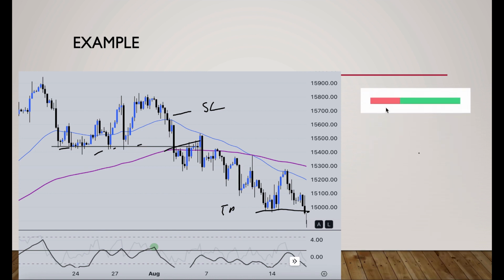As you can tell, there are fewer people that are short, and more people that are long. And again, the market went against the majority of people, who were long, and it fell below the support level. We've also got an RSI reading here, so RSI was showing oversold. So this is another example that we can put together, and we can see that there's a strong closure here, followed by an engulfing candle. That's a pattern that we can use. And we can also see that the market is just carrying on down, and the buyers are not in control. There's less exhaustion, less power by the buyers, and more sellers are in control, pushing the market down.